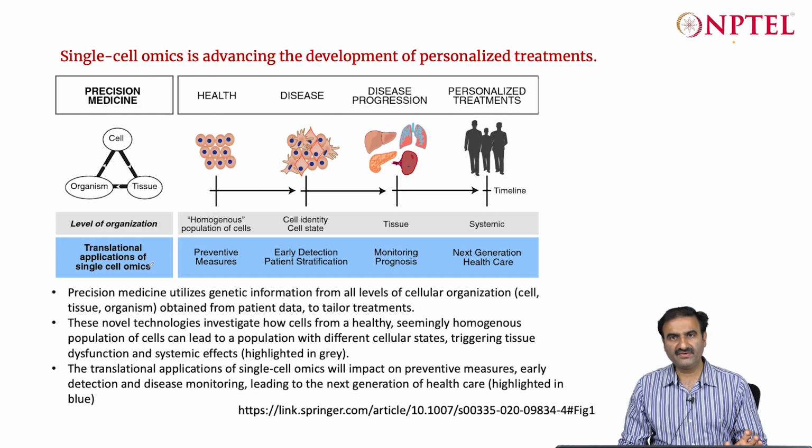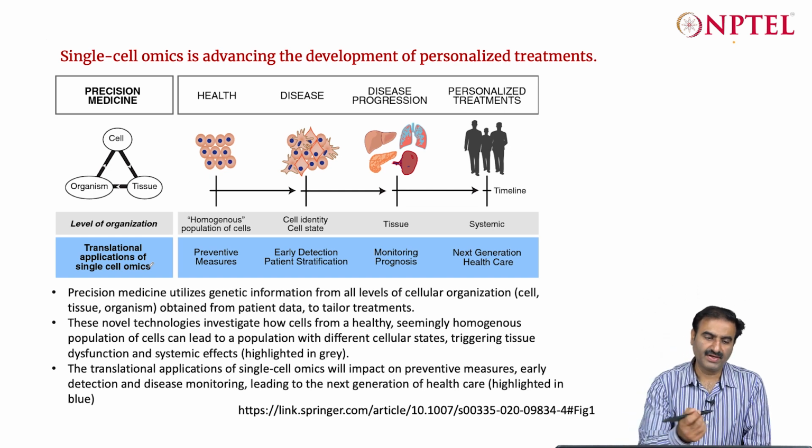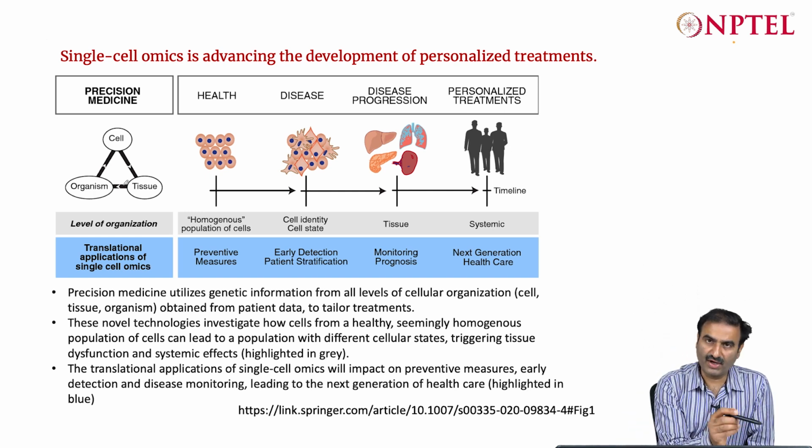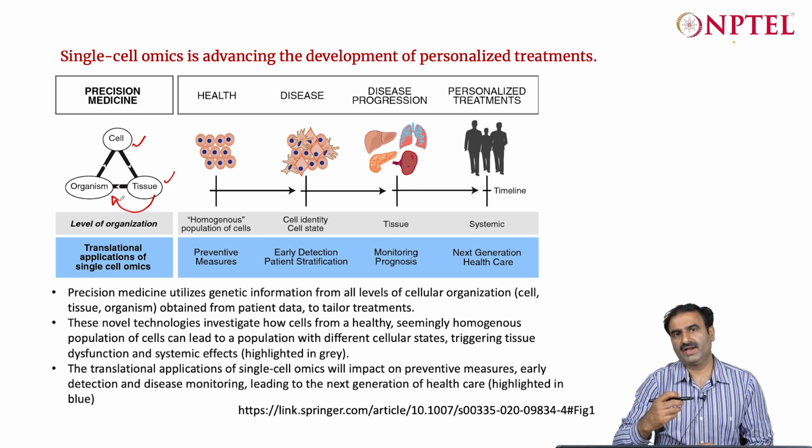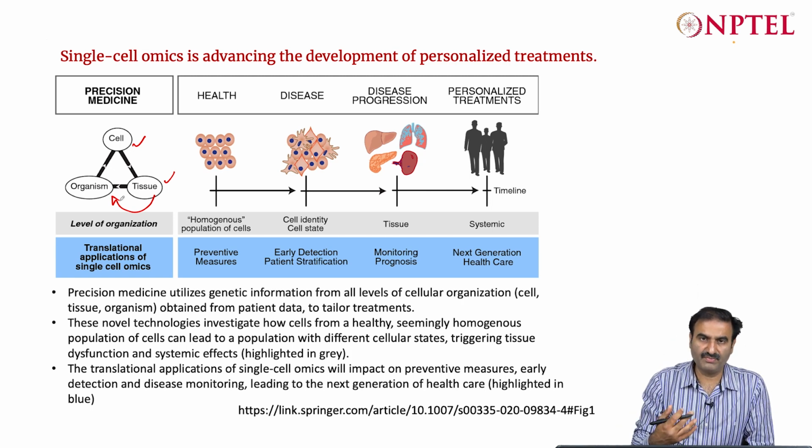So basically this single cell genomics today has appeared a very important tool to understand the disease progression, diagnostics, and also for giving the personalized treatments. Like we can understand an organism in terms of the cell, which actually form the tissue, and tissues form the entire organism. So we can have a multi-omics profile. It could be genomics, transcriptomics, proteomics, metabolomics, epigenomics.